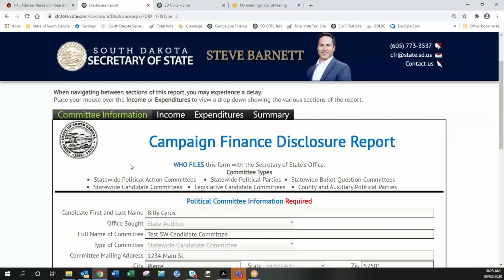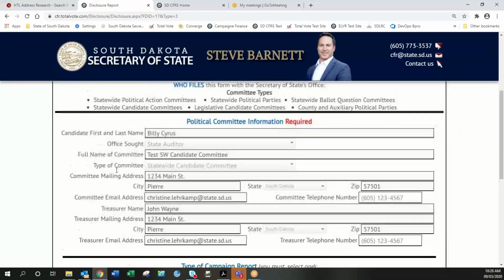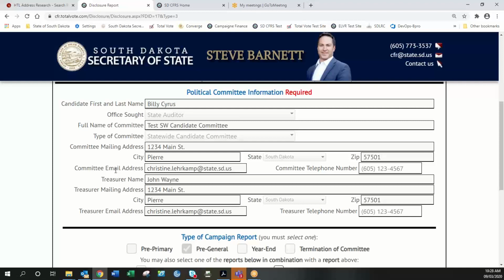The committee information page is information that is pulled directly from your statement of organization. So if for some reason your treasurer has changed and you want that to reflect on your report, you have to change your statement of organization first.